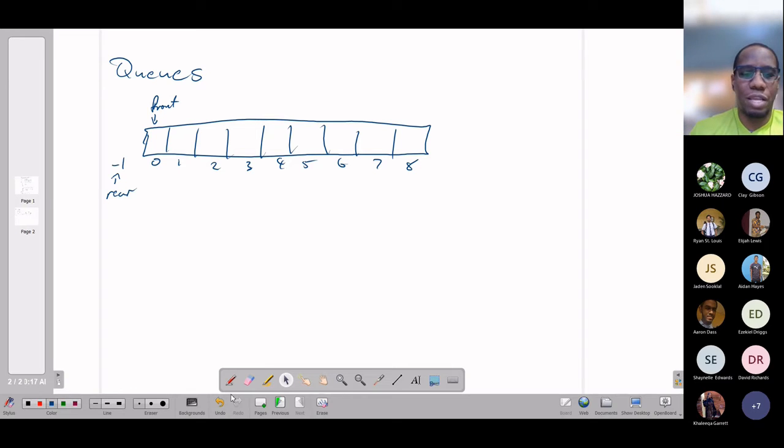Okay? So a queue, let's just define a queue. And the queue is such a weird word because you have like 4 letters that you don't really need to spell the word queue, right? If you take out the last 2, you have a Q, which is kind of weird.